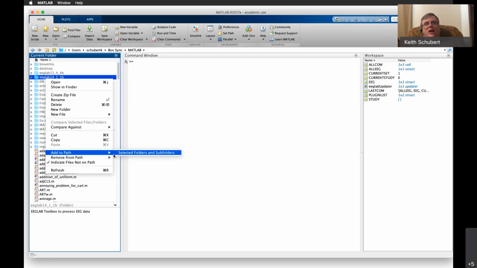For EEG Lab, you have to do the one that says selected folder, not selected folder and subfolders. They use their subfolders to separate out different functions that sometimes have the same or very similar names. So they don't like you to add all the subfolders, because then MATLAB will search through all the folders and find it themselves.